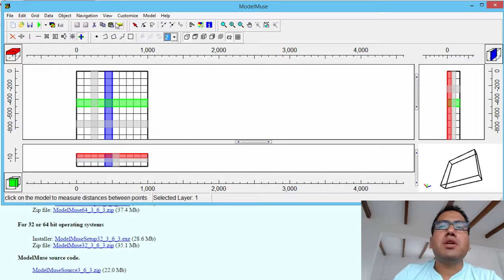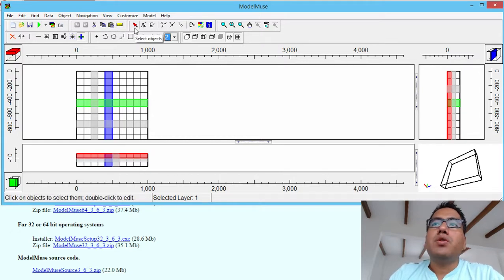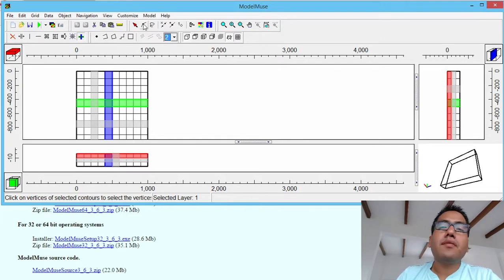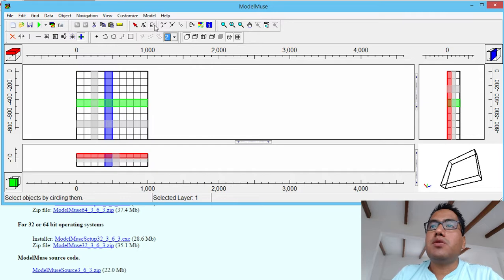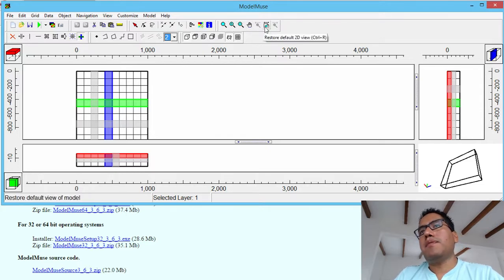And then you can measure with this. This is an arrow. You can select an object. Yep, I can do a video on objects if you want. You can select a vertex. You can select by lasso. You can delete segments, you can put more vertices, and so on. This is to see how many objects you have, and this is the window zoom in, zoom out, and so on.